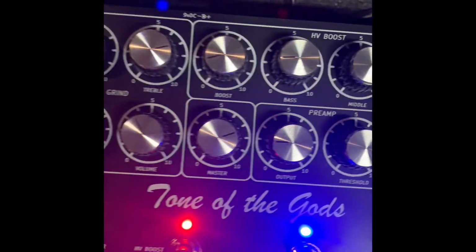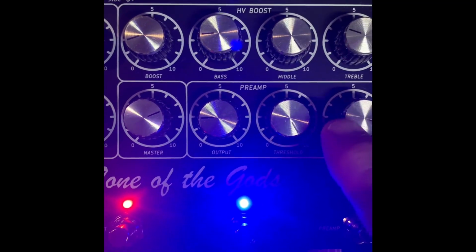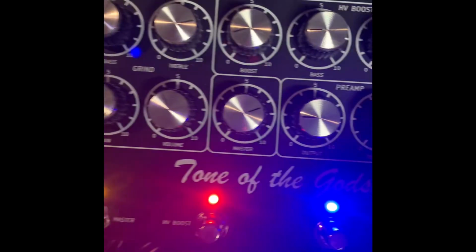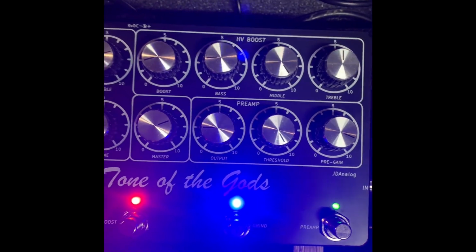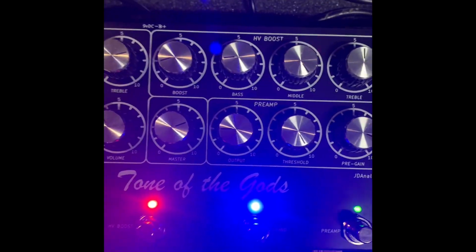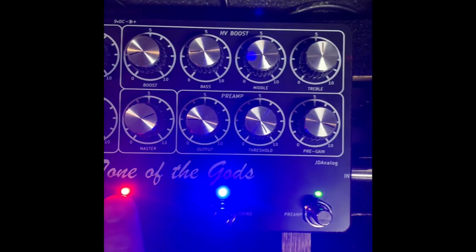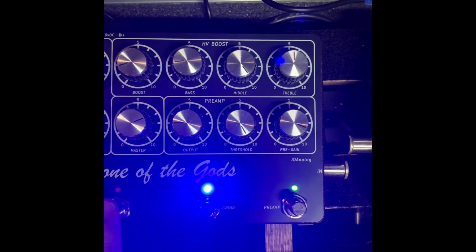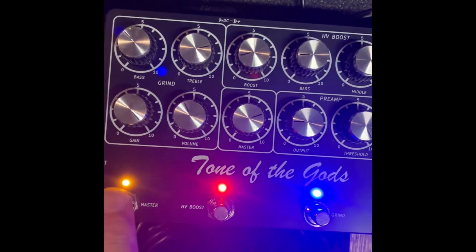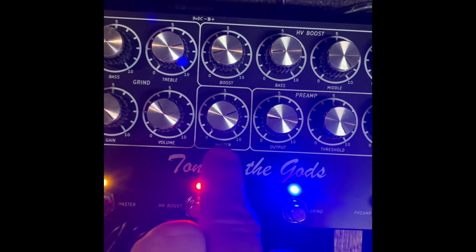Cool thing about this is if you want to use this for like your lead channel, I like to crank the mid all the way up, back down the treble and the bass. Actually, I'll probably bring up the treble a little bit. And if you're going to play a lead where you need to cut through the mix, you like a lot of mids, so you crank that up, you hit the boost for your solos, and then you have a master here, which this basically just deactivates this here.